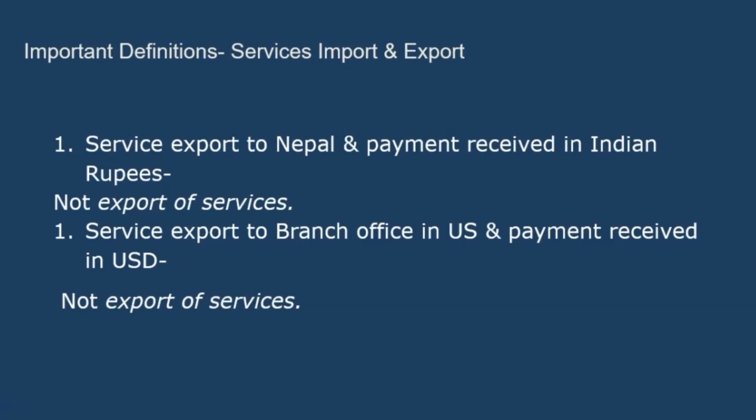So just to recap once again. In export of services there are 5 clauses. In import of services there are only 3 clauses. The 3 common clauses are regarding place of supplier, place of recipient, and place of supply. And the 2 clauses which are exclusively applicable for export of service are convertible foreign exchange and branch transactions.